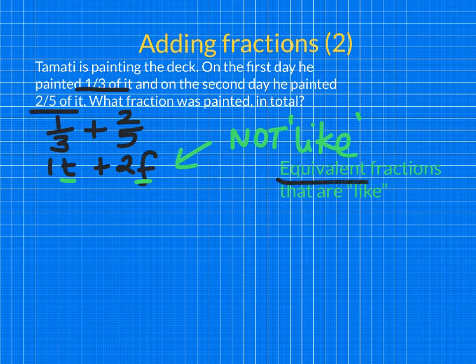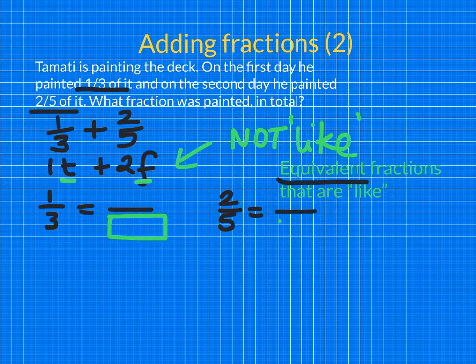So let's have a look at our original fractions. We have 1/3, and we have to write that as an equivalent fraction with a denominator that is going to be the same as 2/5. And again, we need to write an equivalent fraction here. That means that we need to find a denominator for this fraction and also this equivalent fraction so that they can be rewritten as the same type of fraction, as a like fraction.